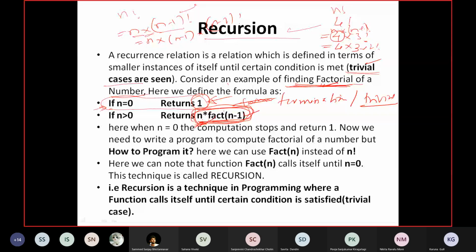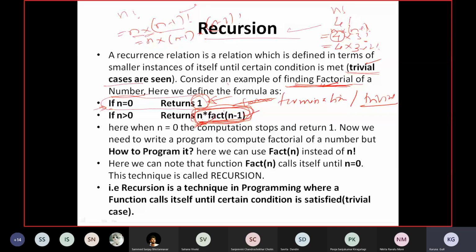If I'm able to write the termination condition along with the function to call itself, which purely depends on the definition of the problem statement here, then I have the recursion. I hope I made it clear. I'll take up an example to talk about the same stuff. If you have any doubts, please don't hesitate to ask questions.